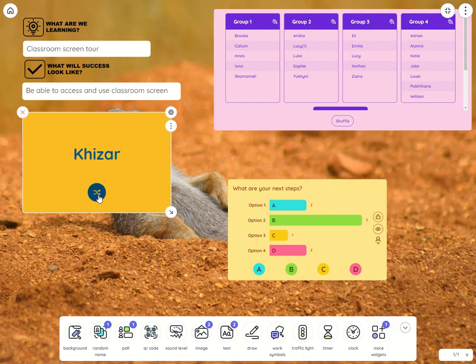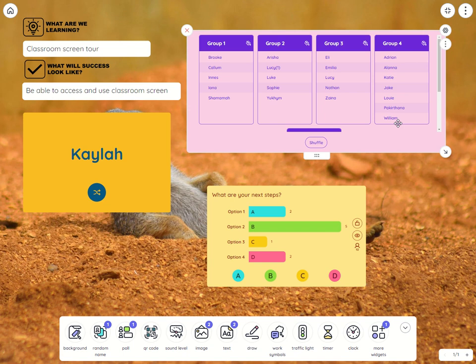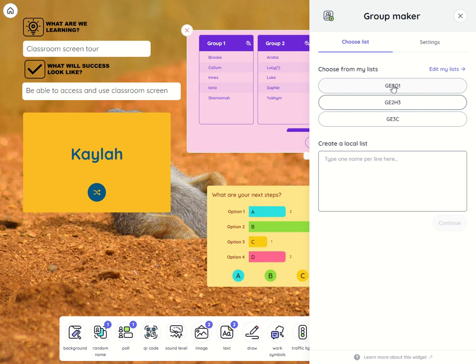Like, you can set up a randomizer very, very quickly. The next one that's worth showing you is this group organizer. So again, you can see here I've got 5 groups, but how did I do this? Well, I can choose my class list again.